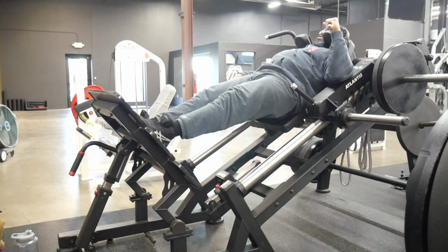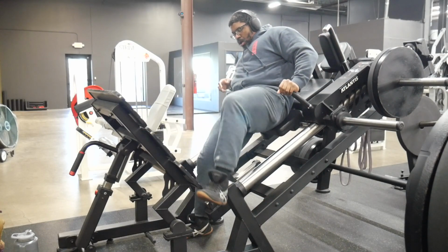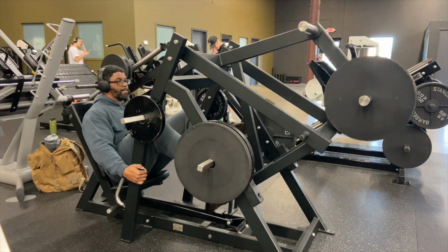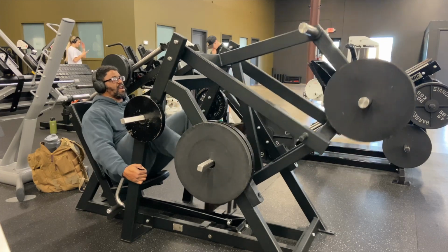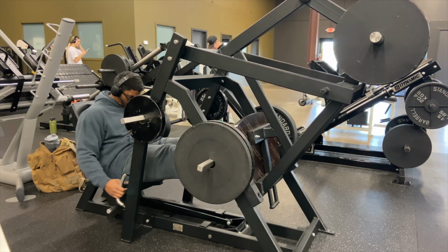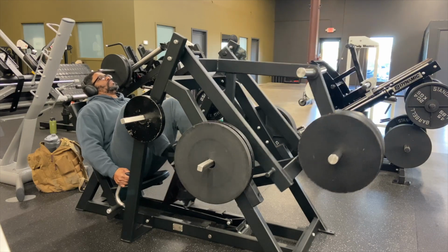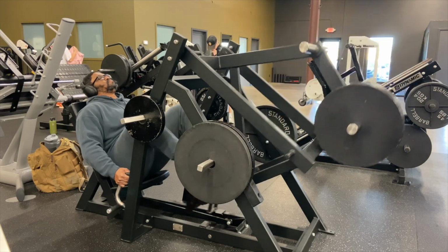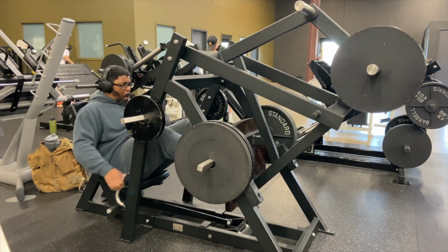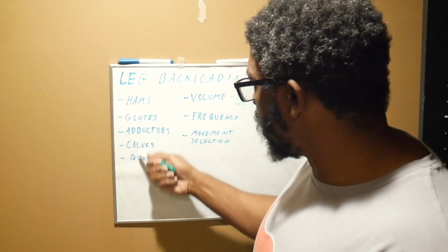Now, volume. A lot of people think 20 to 25 sets per week on the volume tip for larger body parts is something that you want to shoot for. So when you're constructing something like this, let's say we do hams. Let's say we train legs once a week. So you can easily get 25 sets out of this.